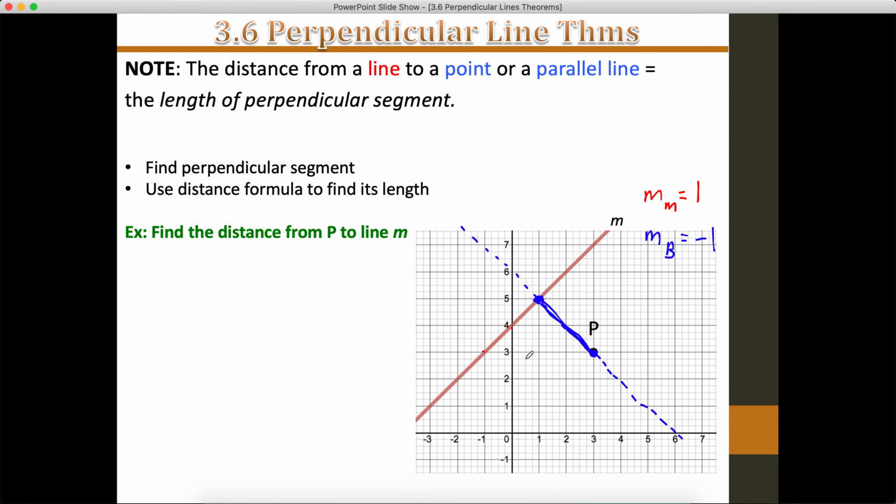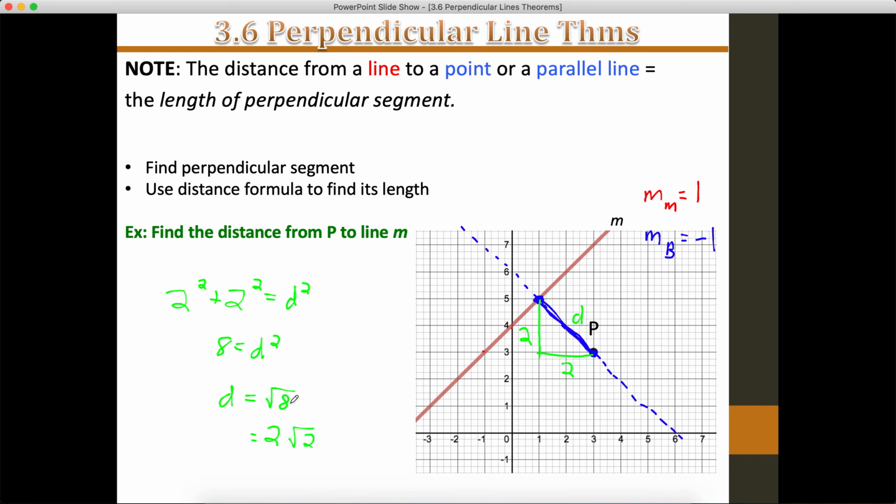We should do this the right way, which is to say, if I treat this like D, and then I look at this like a right triangle, here's the horizontal difference between the intersection and P, and here's the vertical difference. This is 2, this is 2. So A squared plus B squared equals C squared, where C is the hypotenuse, which I'm calling D. 4 plus 4 is 8, so 8 equals D squared. So D, if I square root both sides now, is equal to root 8. There's a bunch of ways you could represent this. If you know how to simplify radicals, then you know that this is 2 root 2.